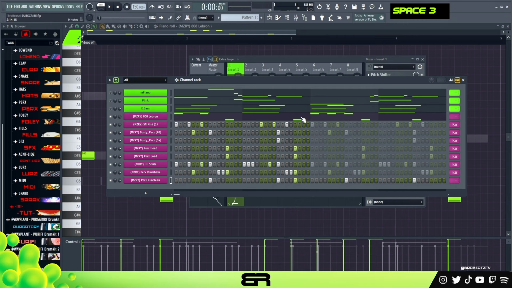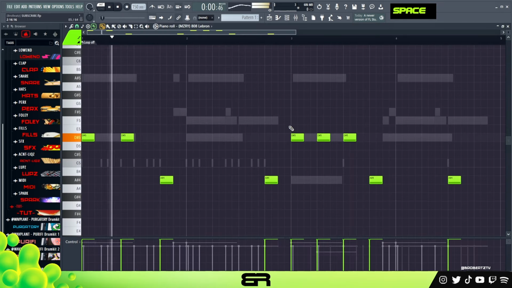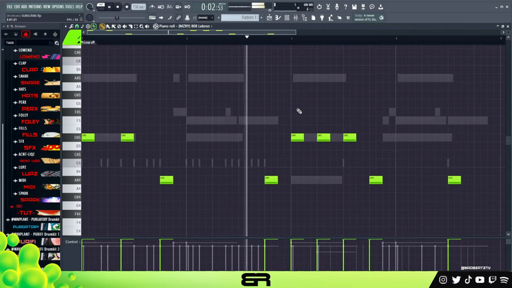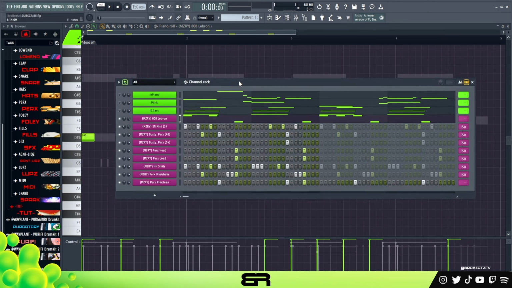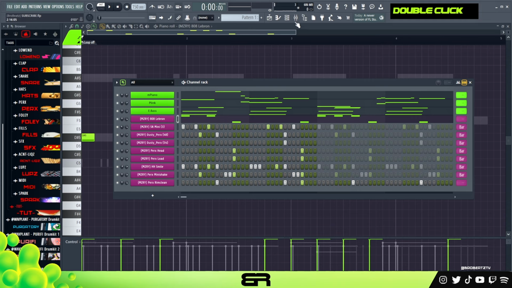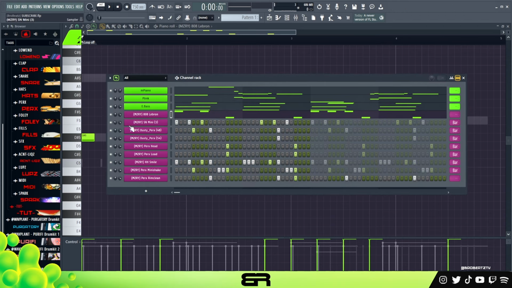It does sound kind of weird right here. Let me see. I kind of like the swing, but you know what? I'm gonna just keep it how it is. I'm not gonna change it up. So there are the drums. Let's play everything all together. Of course, we'll have that delay, but we'll just play it and I'll just kind of adjust sounds as we go.